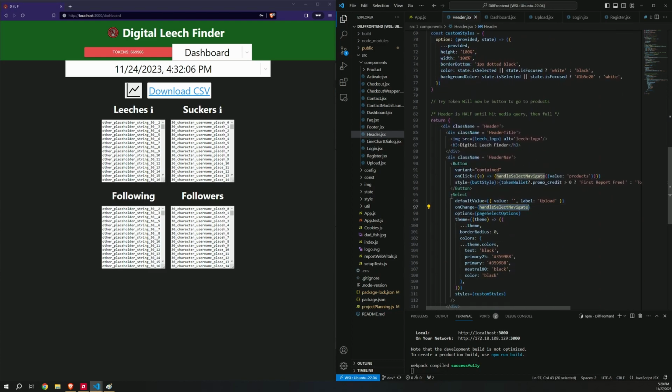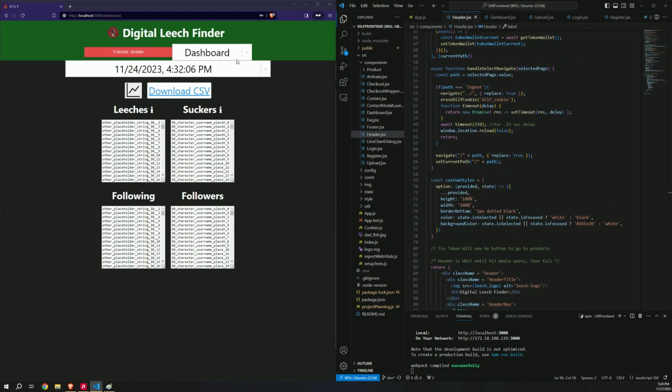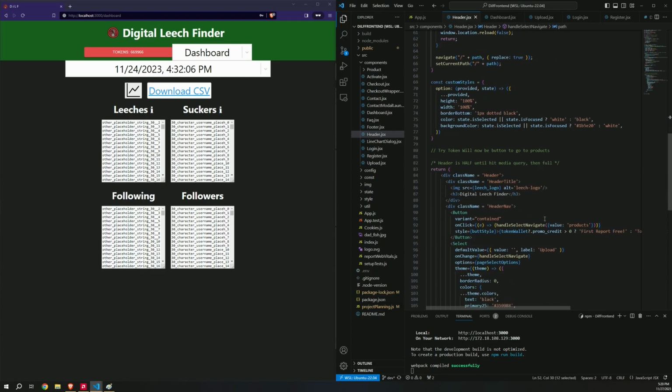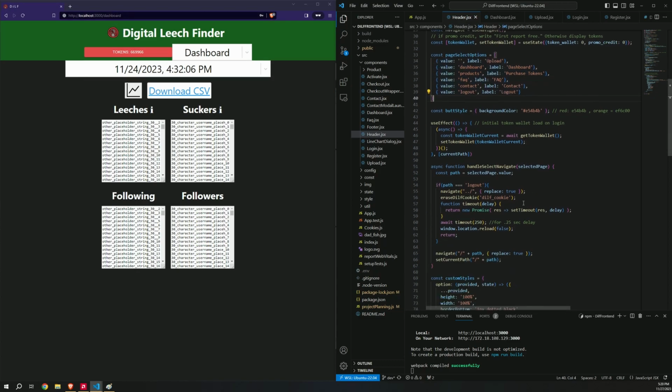When I do handle select navigate for select, it sends the label value pair of what was selected in the drop-down menu. So I have my selected page dot value. Once again, if I look up at the values here, they are my navigation paths, which is this dashboard up here. Selected page, that's my new path.